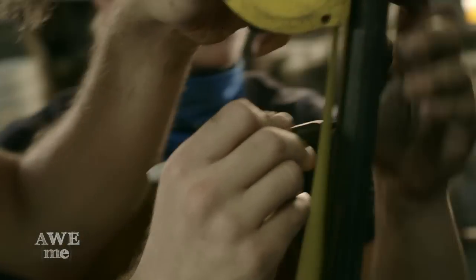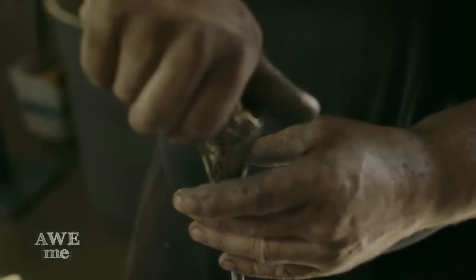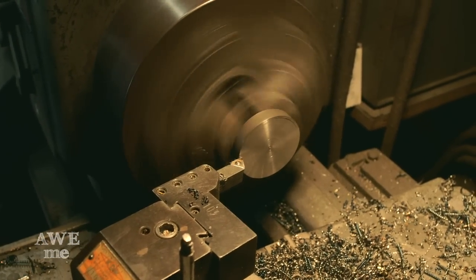I have a piece of steel pipe that sockets into the bronze pommel. The bronze pommel has a 3/8-16 threaded hole in it, and there's a piece of 3/8-16 all-thread — a long rod — that goes from the pommel up through the hammerhead to the top cap. I had Chris machine on the lathe a disc for the top that locks everything together.